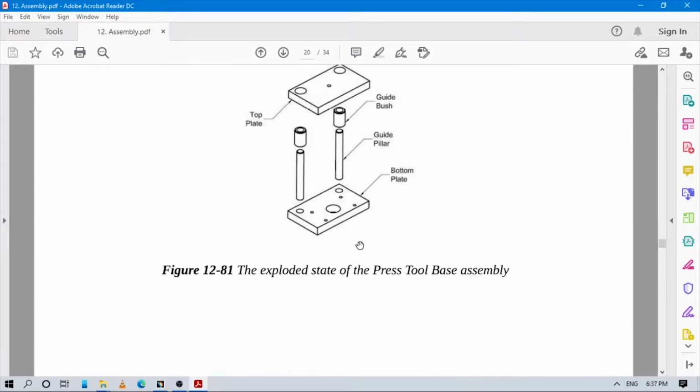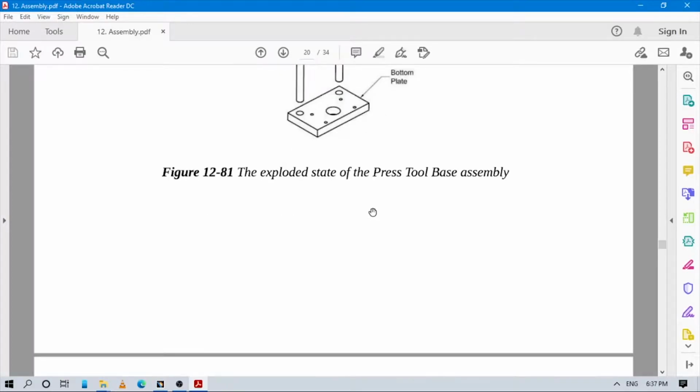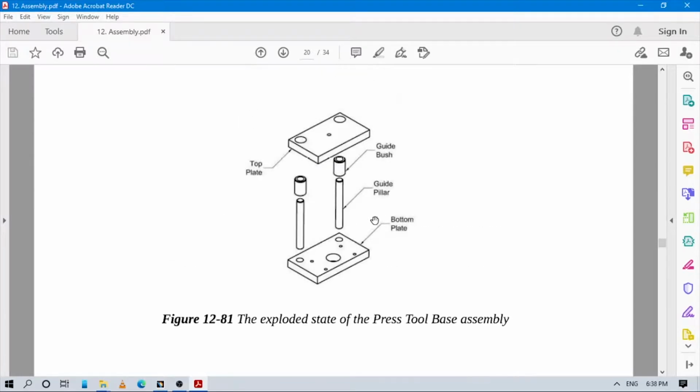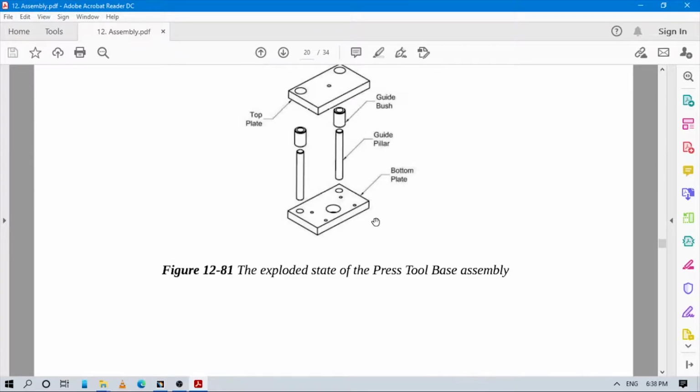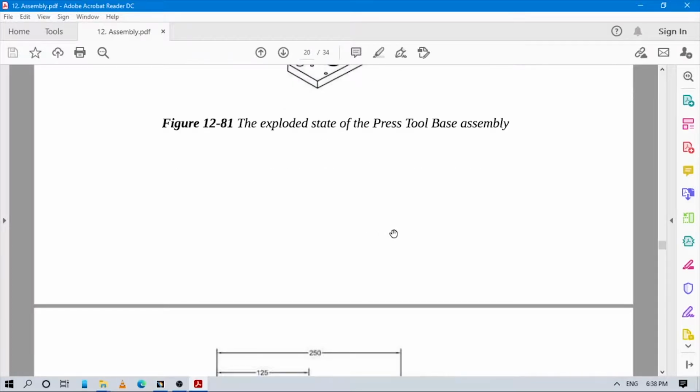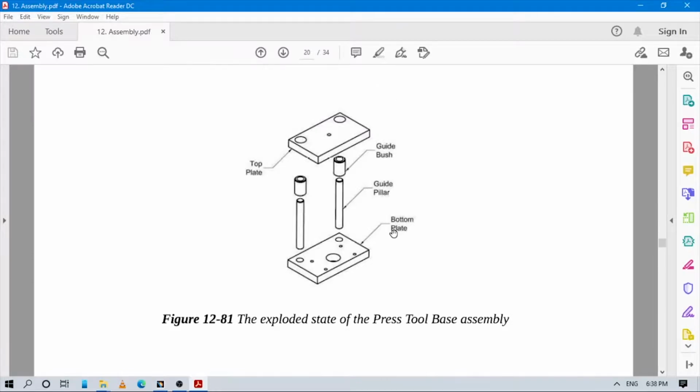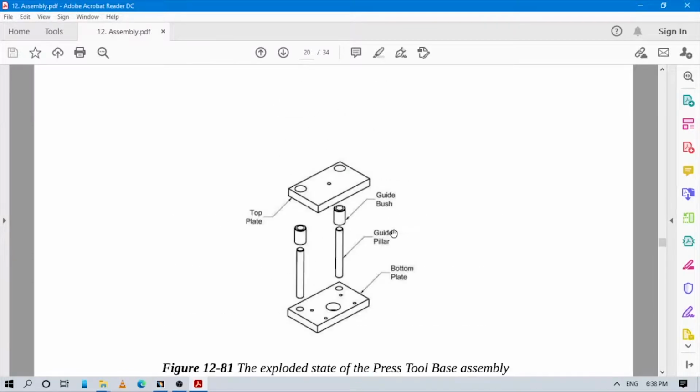Actually there are two types of assembly: the first one is top to down, and the second one is down to top approach. In top to down we have to create a part inside the assembly workbench, but in down to top we have to create the parts separately, and then we can make the assembly of these parts. So now we're using the first method, which is the top to down approach, and let's start to create this part.